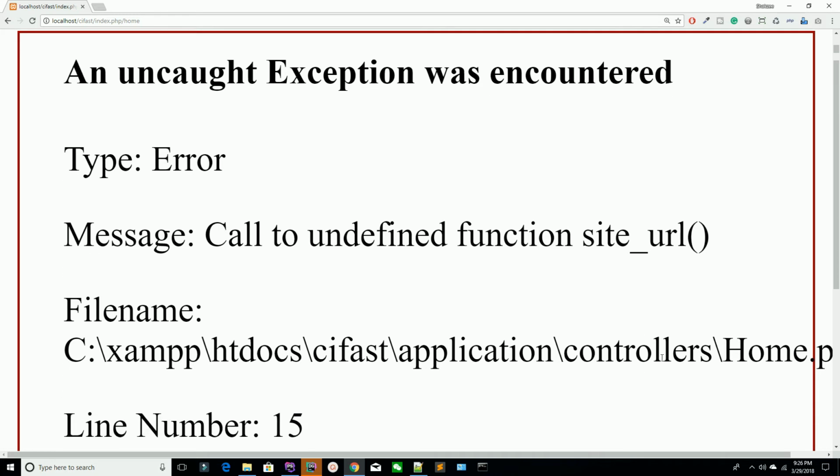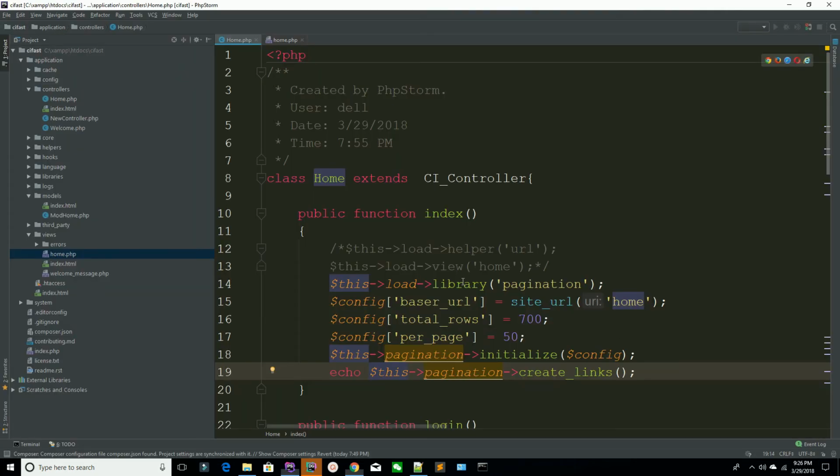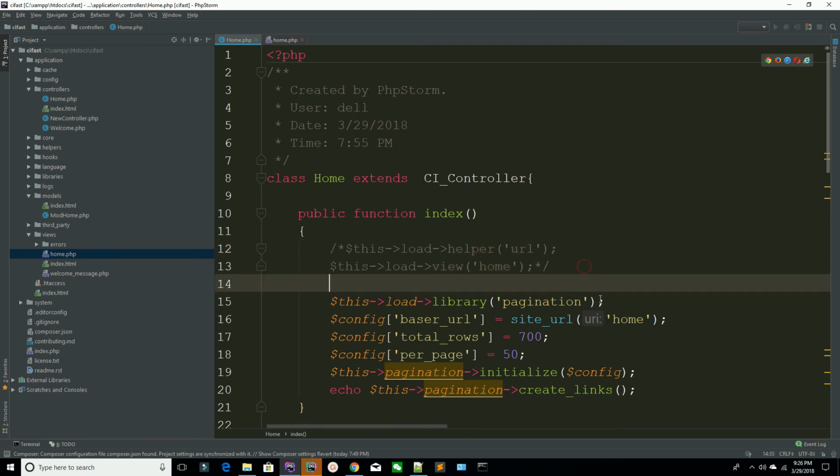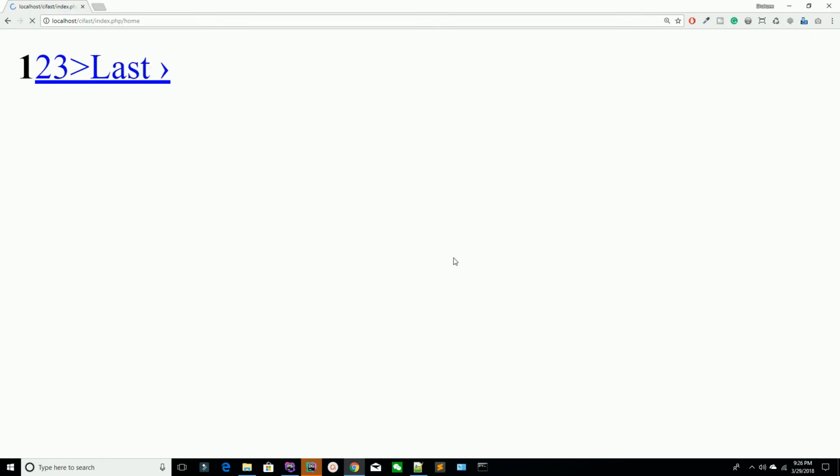Okay, now it's saying site URL is not found. Why? Because we have to load the URL helper, since we are calling URL helper functionality. If you don't know about URL, don't worry, I will explain it. Now you have a lot of pages here. Click this.